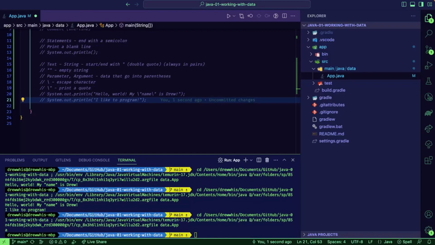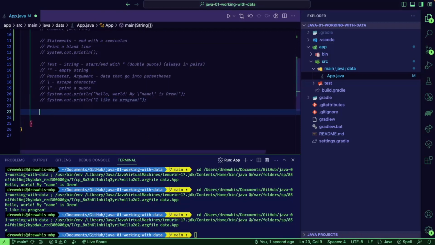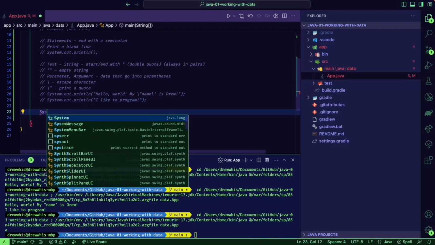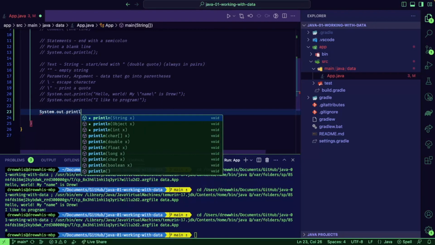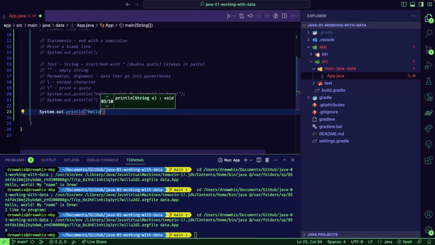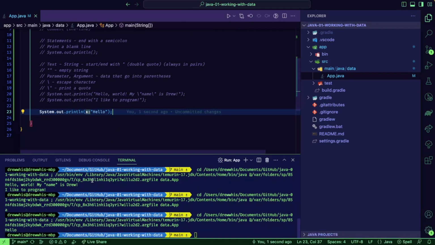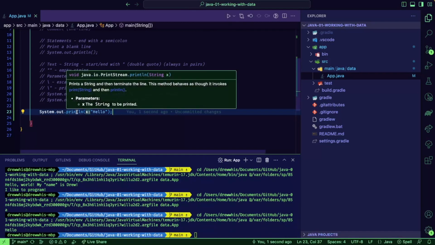Now there's actually another way to print text data that is not a string. If I were to run system.out.println with hello, this will print the word hello, no problem. If I hover over println, you can see println is taking in a string.